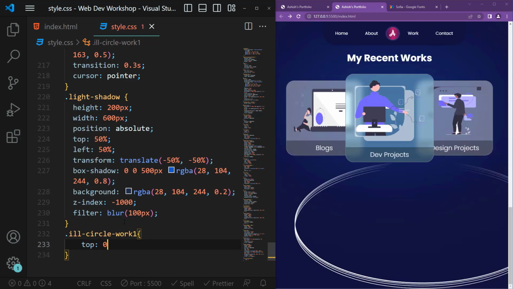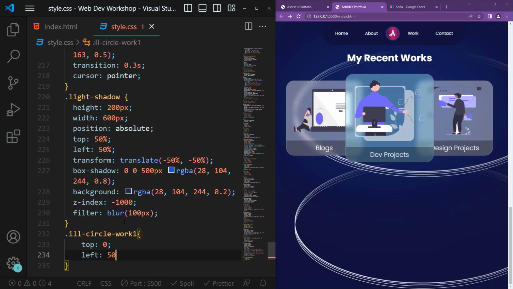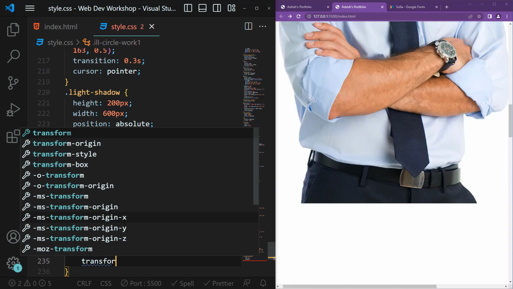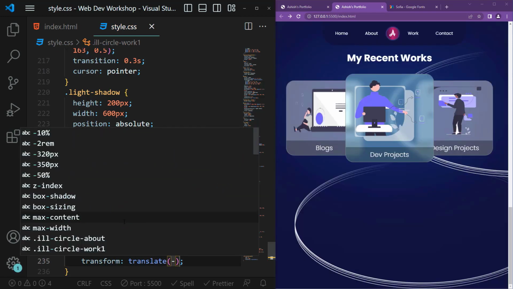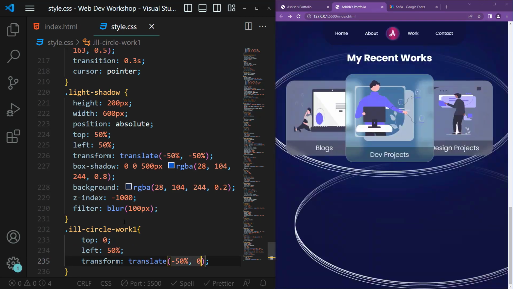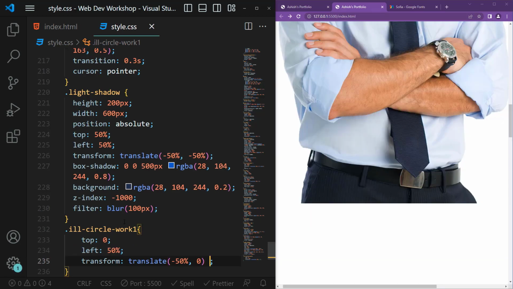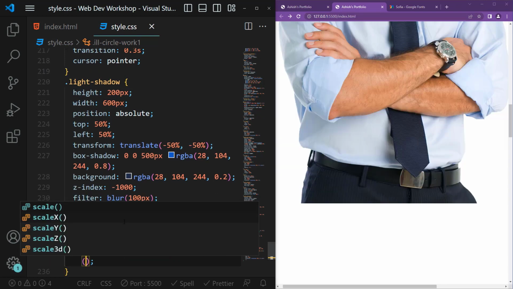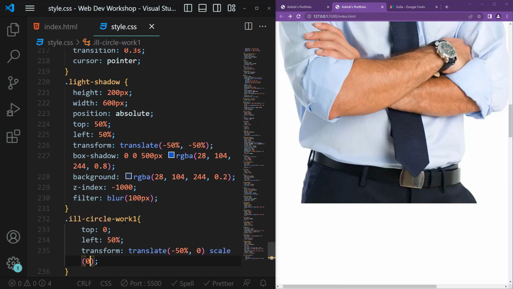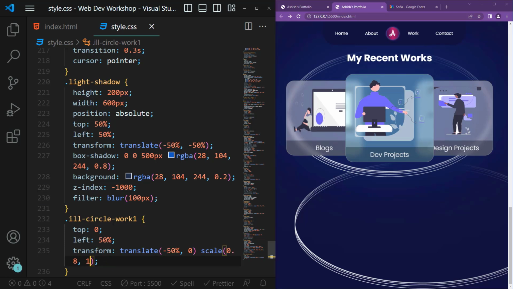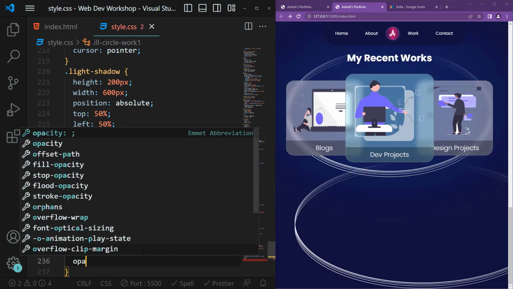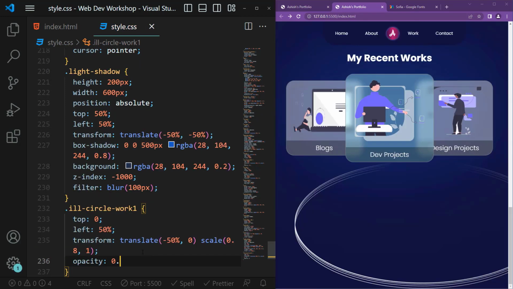So here we'll give top 0, left 50%, again transform, translate, we only want to translate on x-axis, 0 on y-axis, and we also want to give it a scale on x-axis as 0.8, and on y-axis we don't want any scaling like this, and we will reduce its opacity to 0.1 like this.